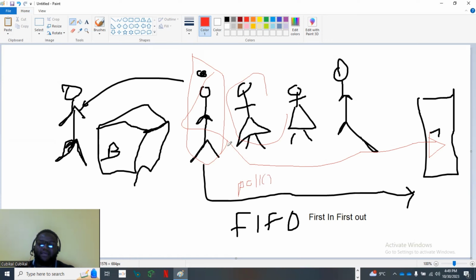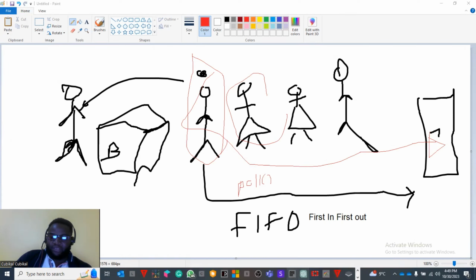This is going to take Khodiso, represent him: here is Khodiso, he was first in line, he was helped, he's out of the bank. So same as the linked list.